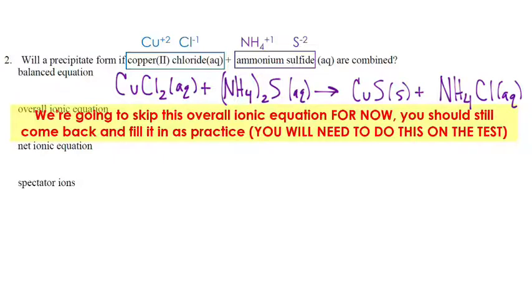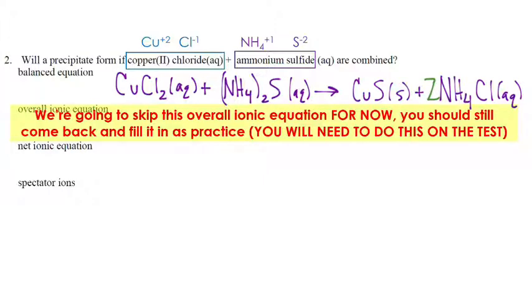Okay, so here's that overall reaction. All I did was take these numbers, cross, drop, reduce to find my reactants, and then I went back through and did that double replacement and got our copper with our sulfur for my first product, and then my ammonium and my chloride together for that second one. I've also gone ahead and checked what state of matter these would each be. So at this point I need to balance this, and my chlorines once again are what I need to focus on balancing, and that actually is it.